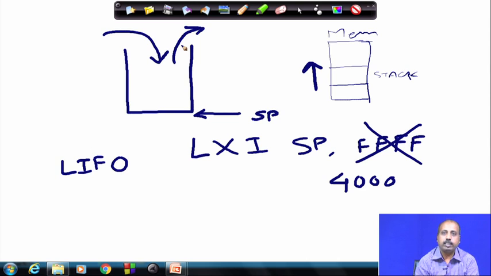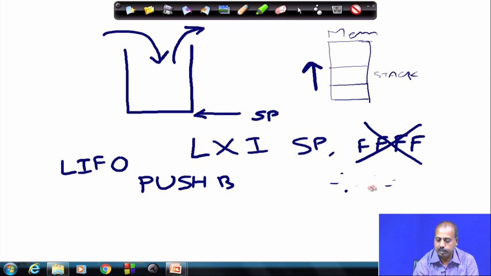And as we said, these push and pop instructions work on register pairs. So, you can have an instruction like, say, push B. This push B instruction will modify the stack in this way. Suppose at present my stack is like this.